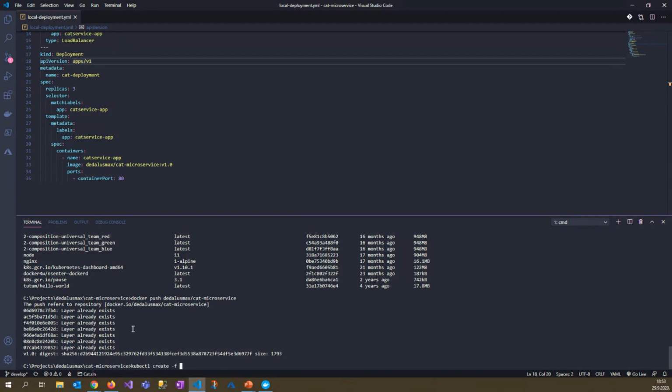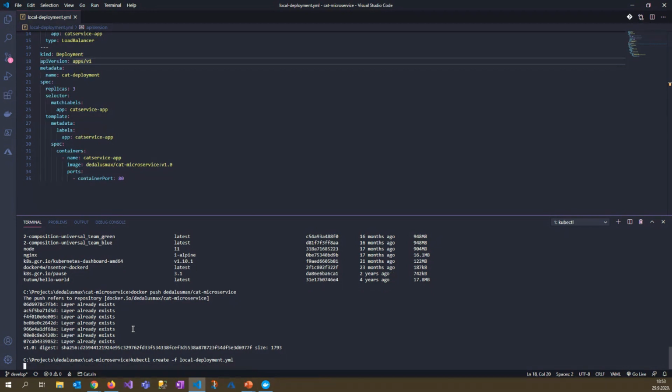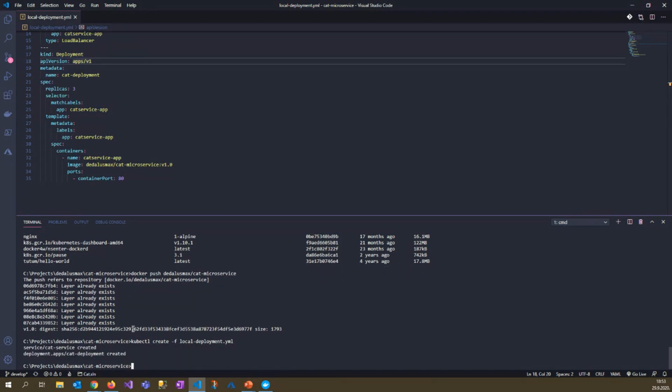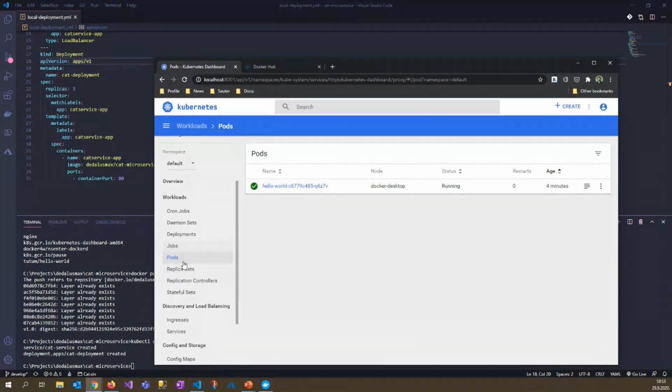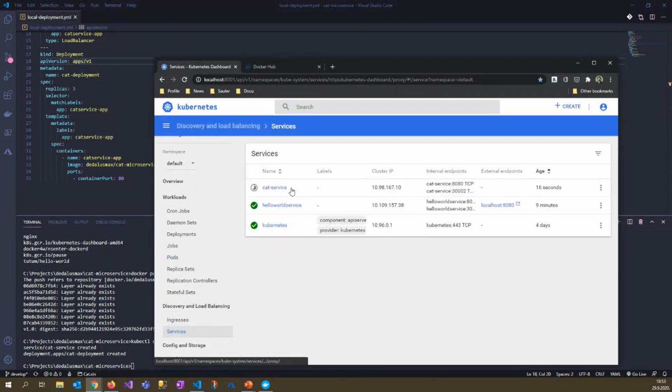I will just create another deployment. I'm calling it local deployment YAML file. Okay, and yes, the service and deployments are created. Let's see that here. I will close that one and see our services here, and you can see it's there. This time it's progressing because it takes some time for Kubernetes to build this infrastructure, to pull the image by itself, and to construct both the deployment pod and the services. And when everything is done, we will get the external endpoint.